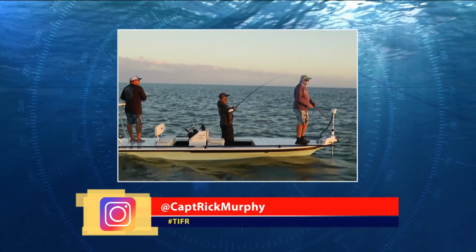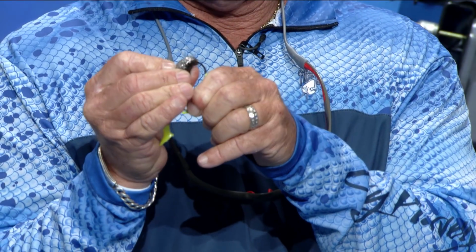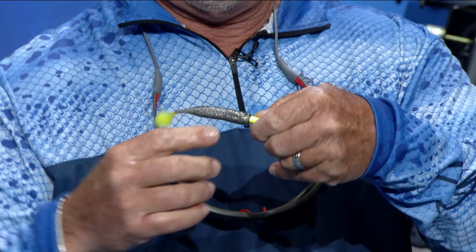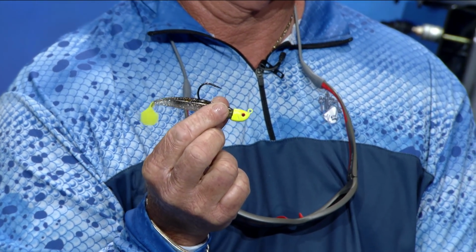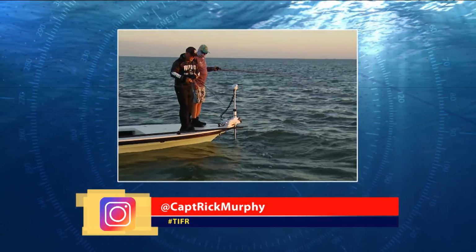If you're using soft plastics, this time of year I like an 1/8-ounce jig head and a sand eel with a chartreuse tail. Bounce it off the bottom a little bit, throw it towards the shallower areas, and work off the drop-offs. If you've got a good bite going, you might want to power pole down. Hopefully you've got two power poles on your boat this time of year with the wind howling, so your boat doesn't spin on you or bump around when it's blowing 30 or 40. So we got a good trout pick there from Captain Doug Stanford.